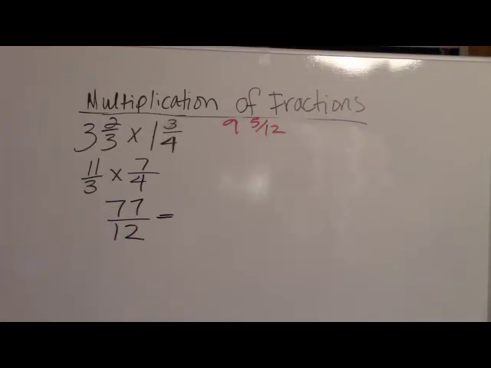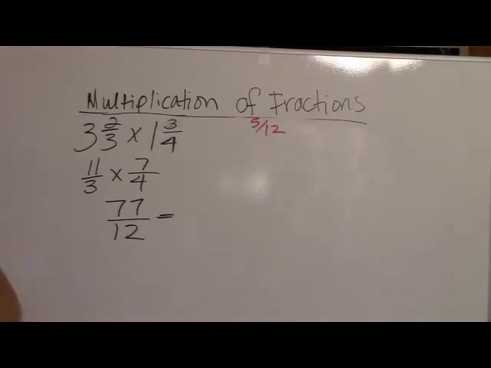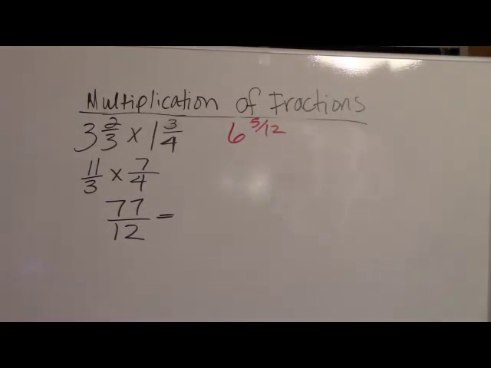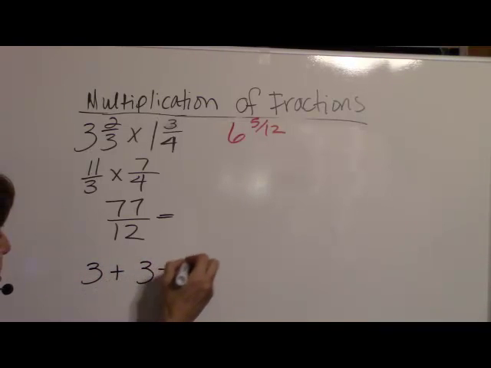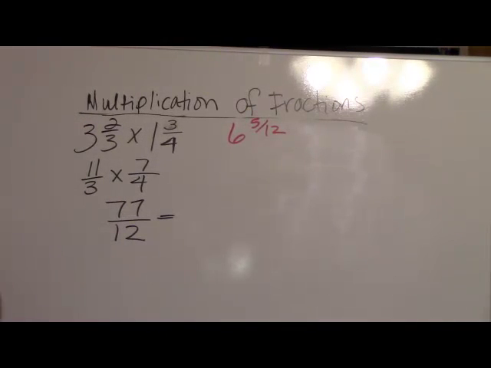Did I add that right? Oh, you know what I did? I just realized I said 3 and 3 is 9. I multiplied. I was actually supposed to be adding those 3's. If you were thinking that and I confused you, I apologize. That should be a 6. Because if you remember, just so I don't confuse you, I had 3 plus 3 plus 5 12ths. And I said that was 9. That's not 9. That would be 6. So just ignore that. Sorry about that. If you were lost, I apologize.